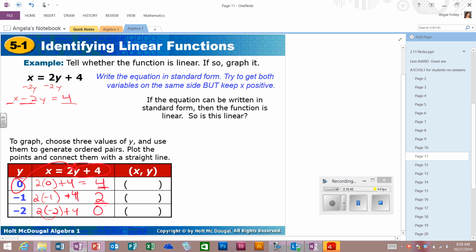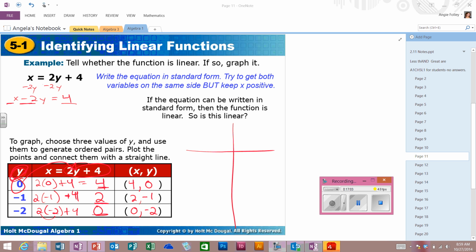So these are our x terms, you guys. These are our y terms. I should list those first: the 4, and then the 0; the 2, then the negative 1; the 0, then the negative 2. Now if I go to graph these, I need to make my little dashes. And you really need to make sure you make your graphs neat when you're graphing. So I suggest getting some graph paper if you don't have any, for all these next few sections of homework.